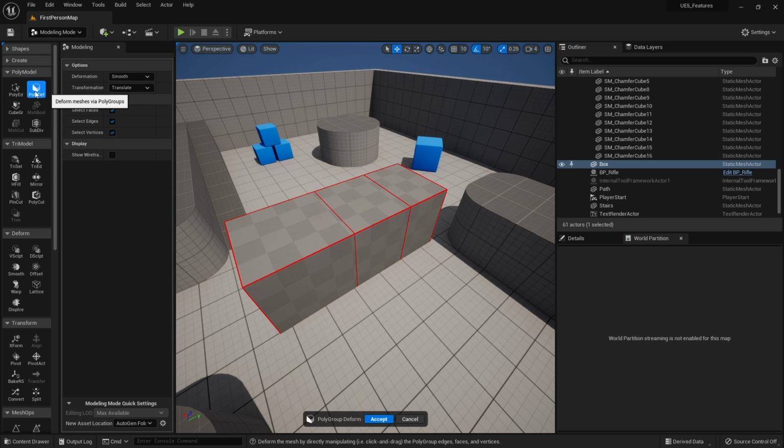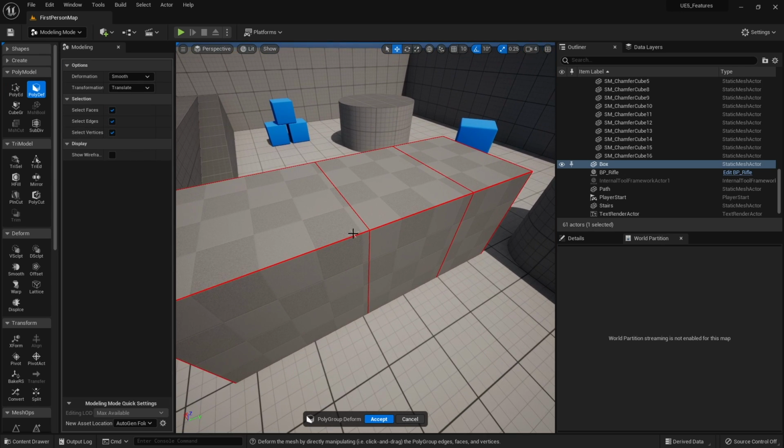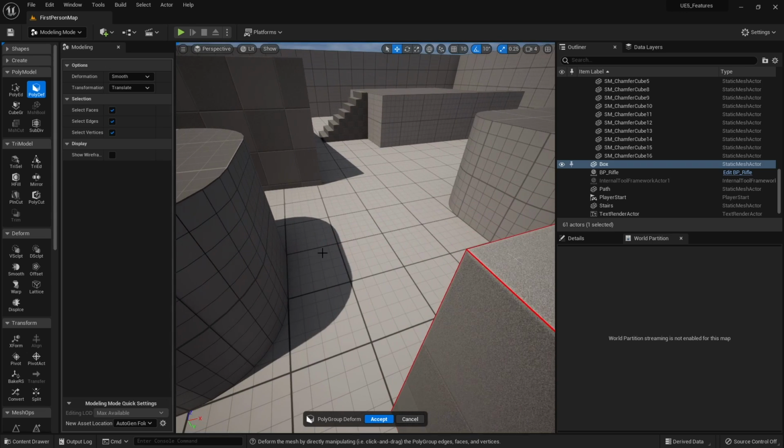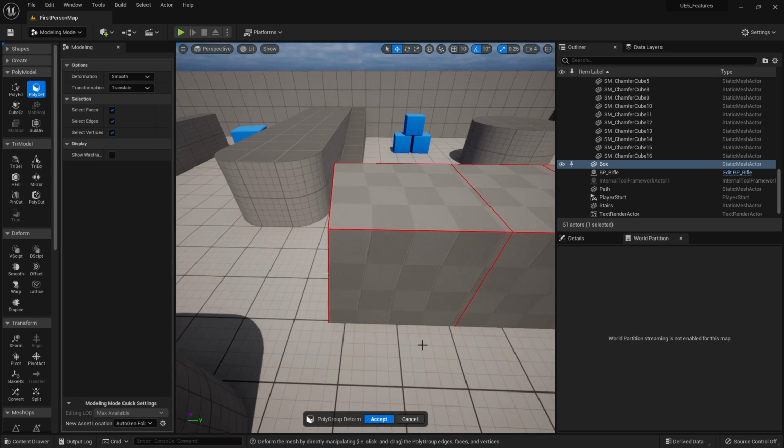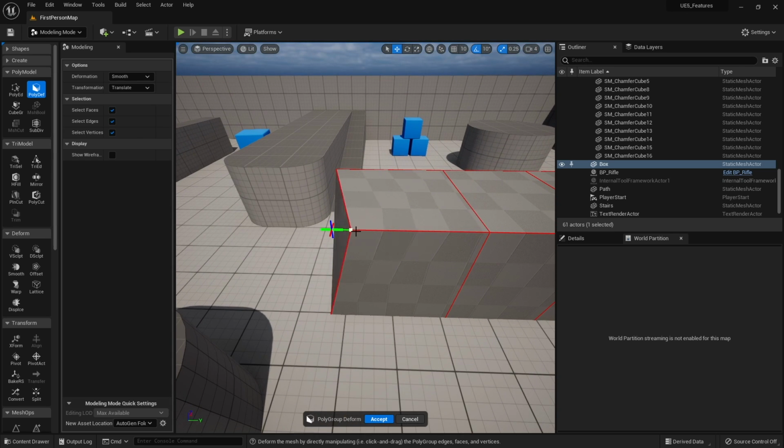So you can click on deform mesh, and here I can select edges, faces, and so forth for our thing. So I can select edge like so. And vertices are a little bit harder to detect. I often accidentally get the edges, but there you go. So the way you deform it, you can just click and drag on that part you want to deform. So this is deforming this corner here. So I'll bring that in, click and drag that. Let's see, it's going to get the edge now.